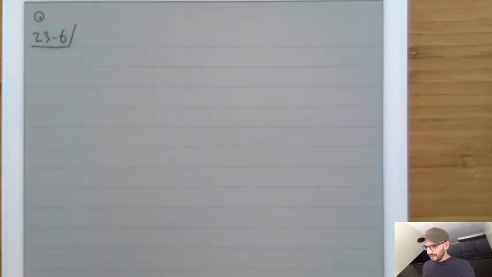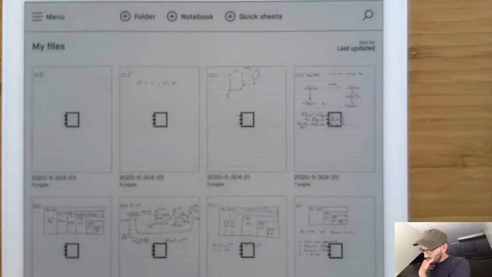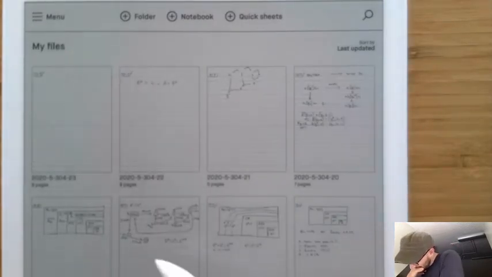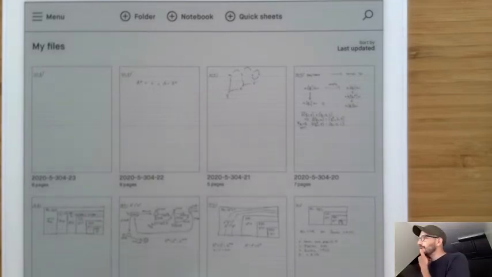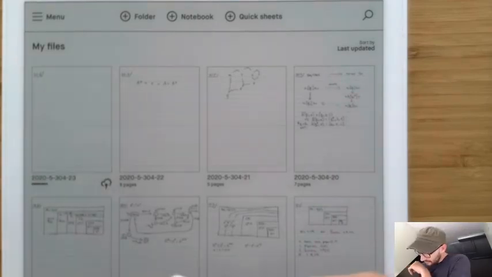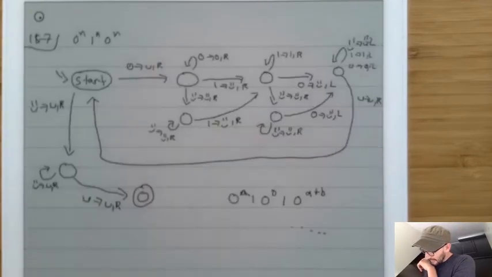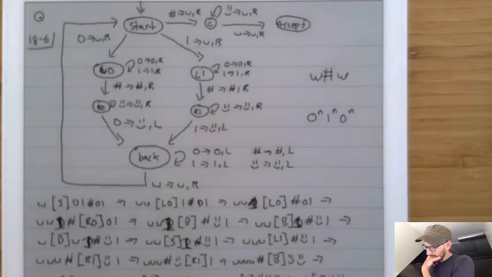So its target is going to be 23.6. All right, so when did I introduce Turing machines? That was one. And 18, was that the first time I talked about Turing machines? Yeah, okay, that was it. So we'll go to 18. And that's definitely a Turing machine. Is that the simplest one I've got? This one's kind of complicated. Yeah, we'll do this one.